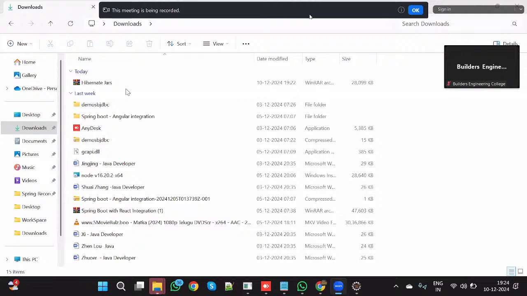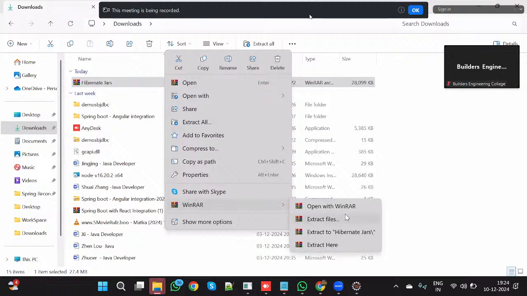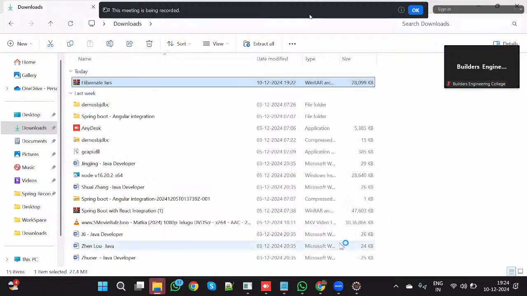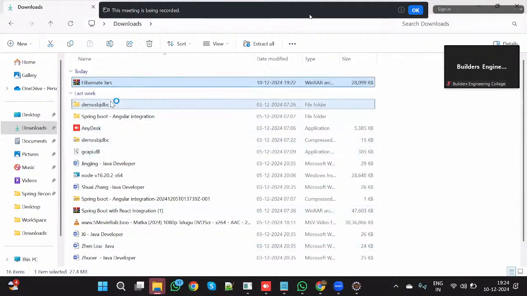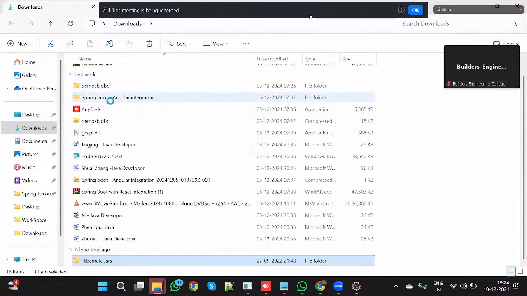These are the jar files, right? I'm extracting it.